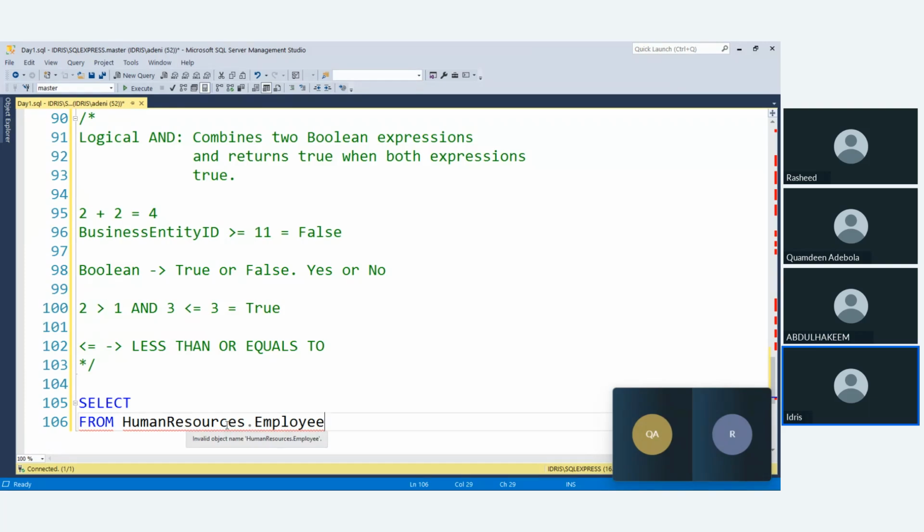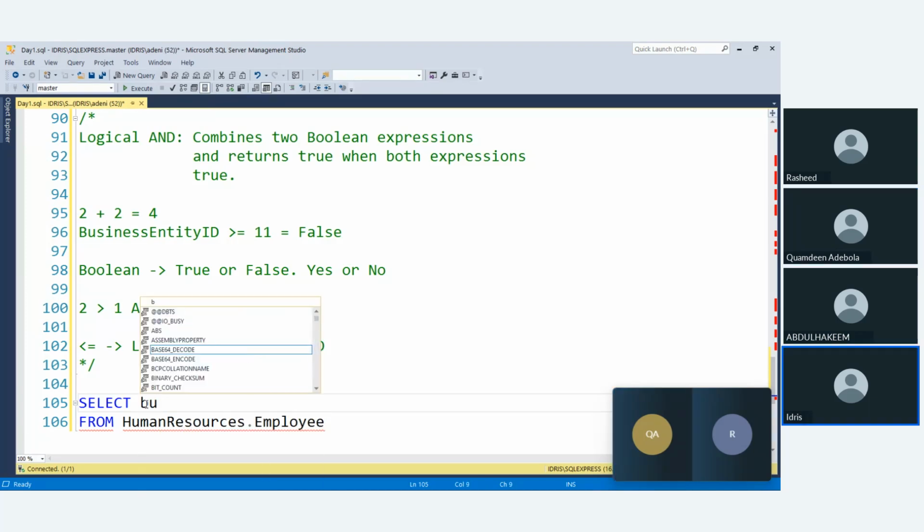Yesterday, as soon as I started typing, SQL Server Management Studio would give me options related to what I'm typing, and I would just pick the one I want from the list. But here you see that I'm left alone to type everything myself. It's not showing me anything, and there is a reason for that, which I'm going to get to. Because of that, I'm going to be typing all the column names by myself.